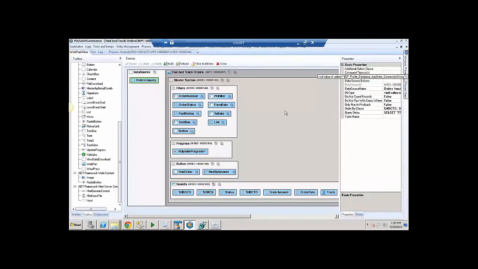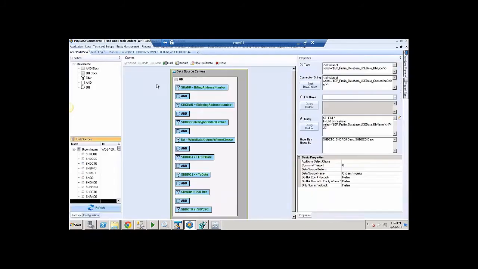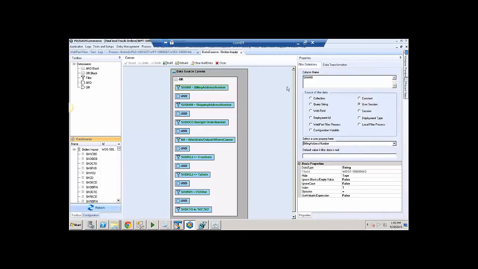Order inquiry web data source, right? If I open this data source for you, I can show you how you filter, right? Your question was about how you filter data based on someone, whether it's a user ID or what, right? Yes. So this is how you set up the filter. You see all the logic? Yeah. So at one place I'm saying that only show me the billing address number, SHN8, equal to the user who is logged in, his billing address number. Got it. Right? Yep.